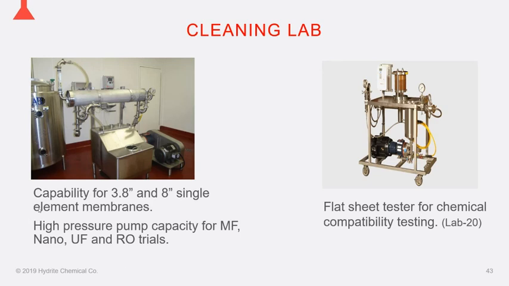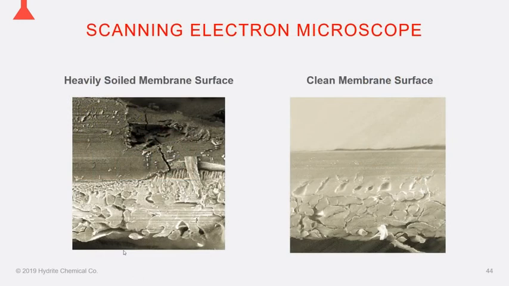We also have a flat sheet tester, and this probably works a little bit easier if we're sending in parts of a membrane that's been cut open, isn't in its full integrity, or it's just probably easier to ship a couple of sheets of flat sheet instead of the entire membrane. So there are super advanced, sexy looking analytical methods that might tell us a few additional details if we haven't solved it from this point.